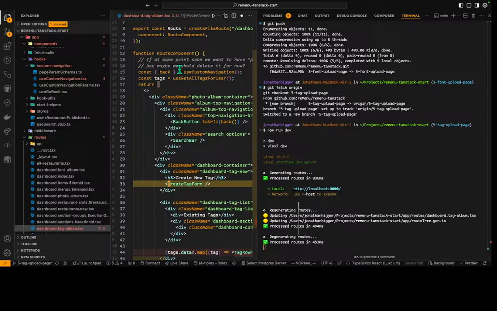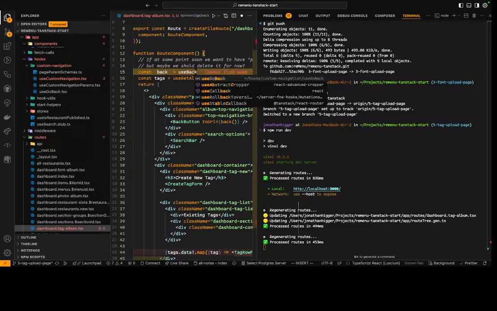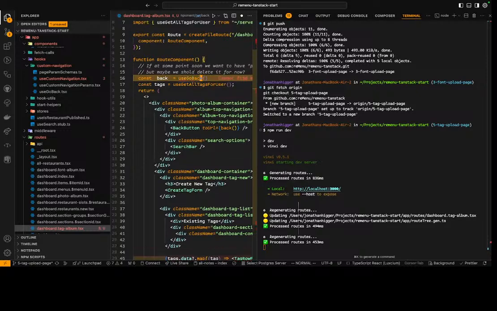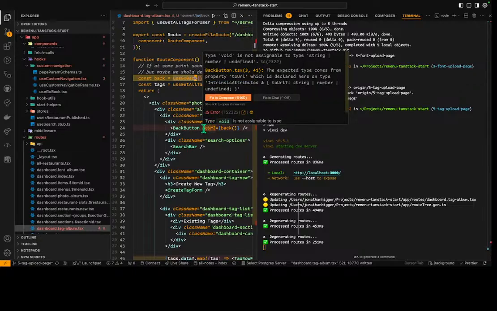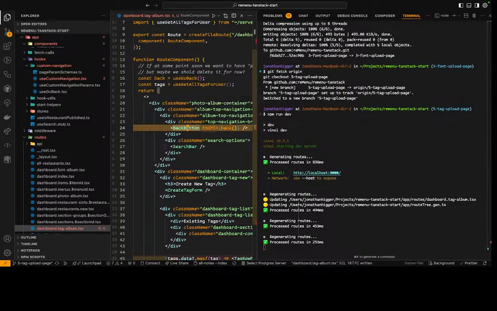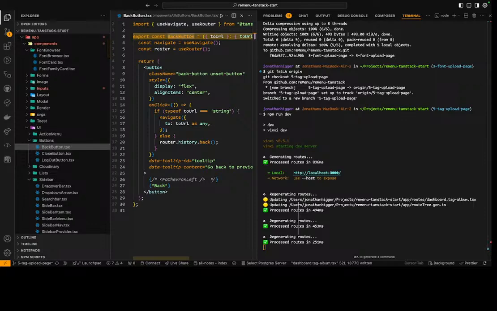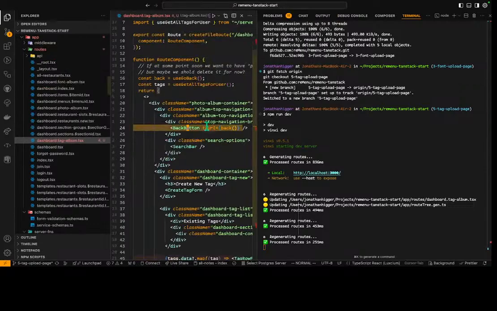It's also occurred to me that this should be back button. That's so stupid. This is a stupid way of writing code.